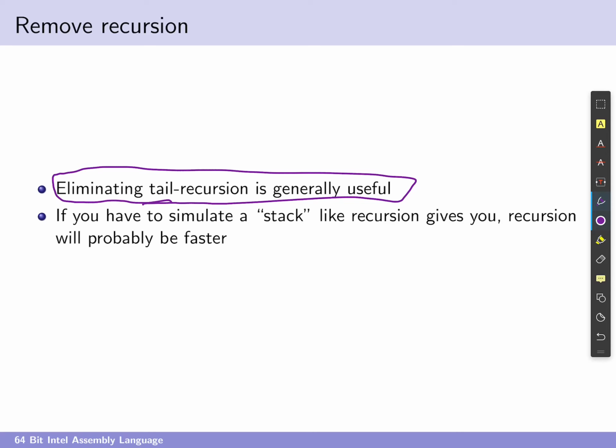However, this notion of removing recursion is not always appropriate, if you're just aiming for a speed bump at least. If you have to simulate a stack, which recursion naturally gives you because you have the stack frame, recursion will itself probably be faster because you don't have to maintain the separate extra data structure. Obviously, if you don't have enough stack space for the size of the stack, then doing it iteratively with a stack is the better bet. But moving that way is not done for a performance speed gain, at least. But if you have tail recursion, removing recursion is definitely the faster approach.